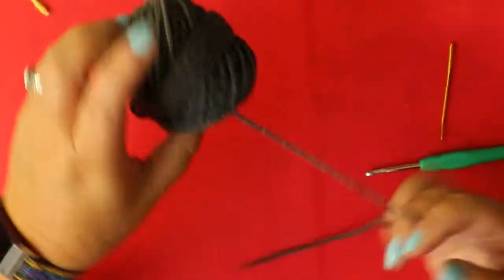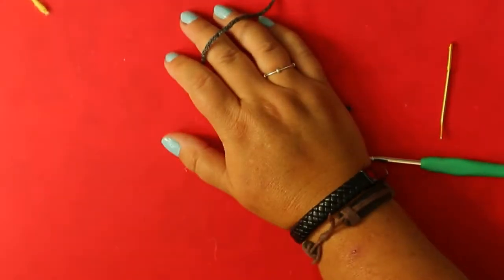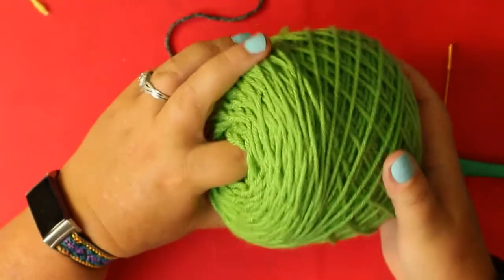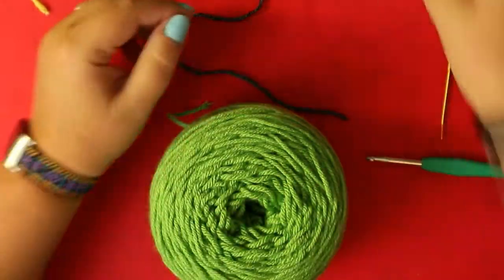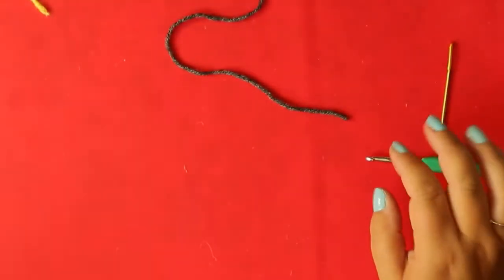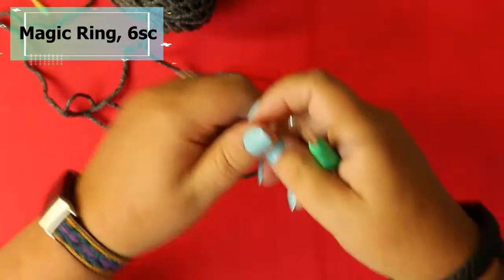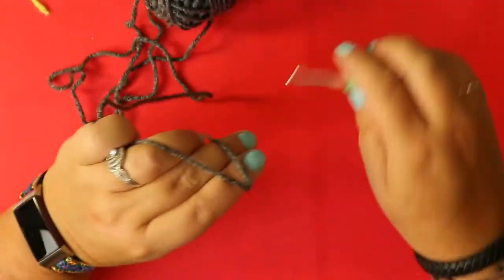So I use this gray. I have no idea what color this is because it's just scrap yarn. So I use that gray. And this is not scrap yarn, but I don't have a tag. I have a tag somewhere. So this is Bernat Super Value, and the color is Lush, and that's what I used for the herb. So I'm still using my 4.5. Get your little gray or whatever you're using for whatever color, the color you want for your bowl. And we're going to start with a magic ring of 6 single crochets.